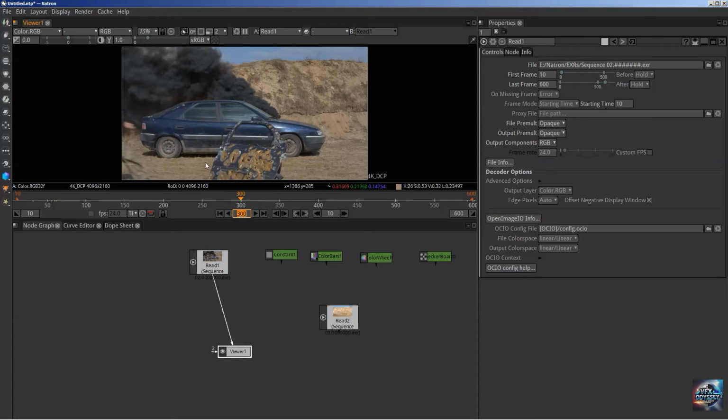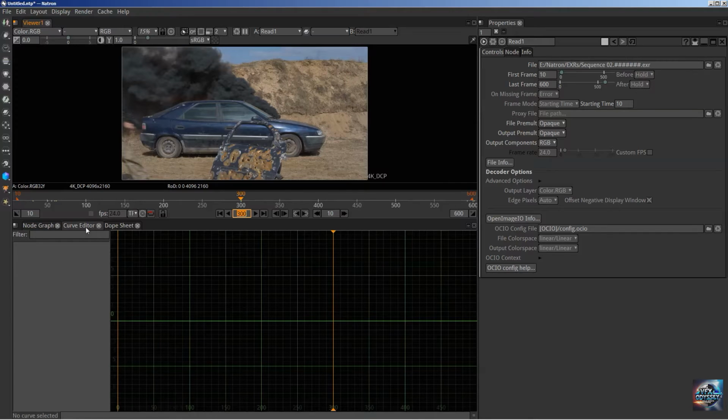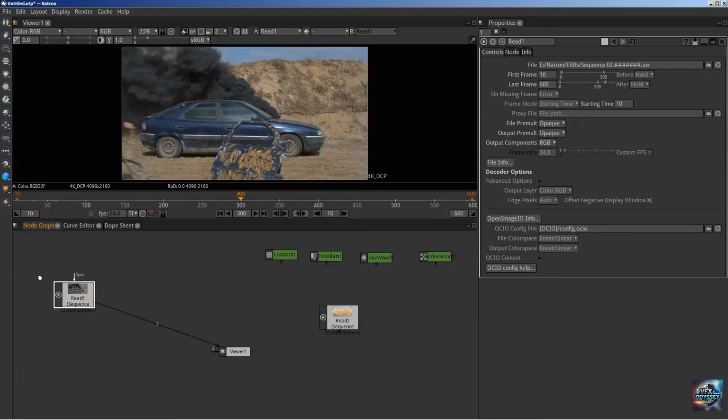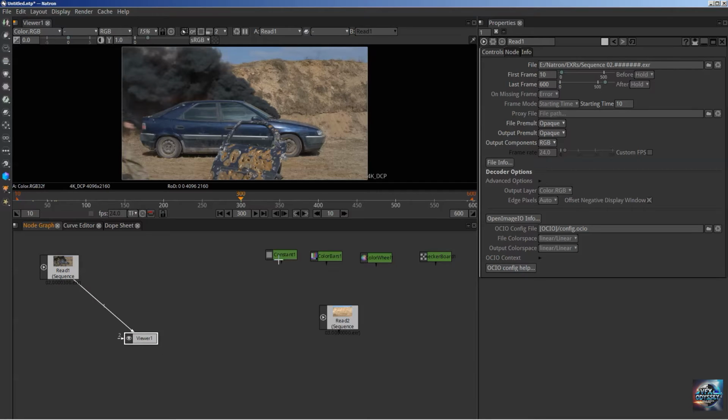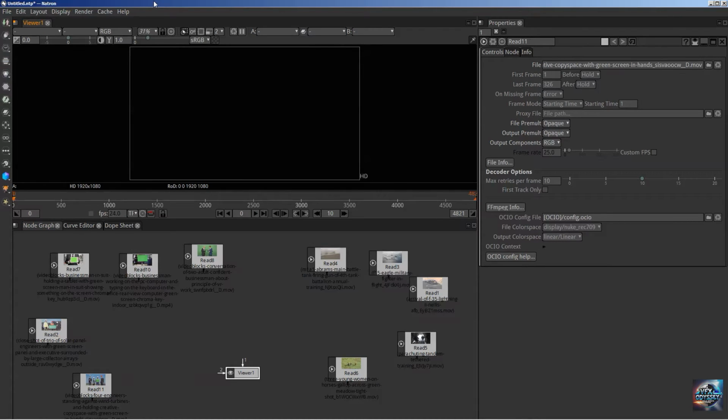So these are the main things in the interface I want you to worry about. You have the curve editor and the dope sheet. These are more things that we're going to be working with later when we have some keyframes and stuff. But for now, most of the time, you are going to be working with the node graph. Another thing about the interface is for the viewer, when you come here and you want to see something in here, there are numbers assigned, okay? So there's a 1 and then there's 2.